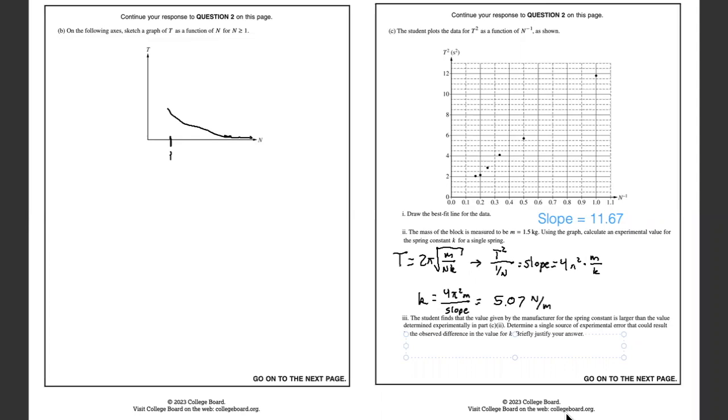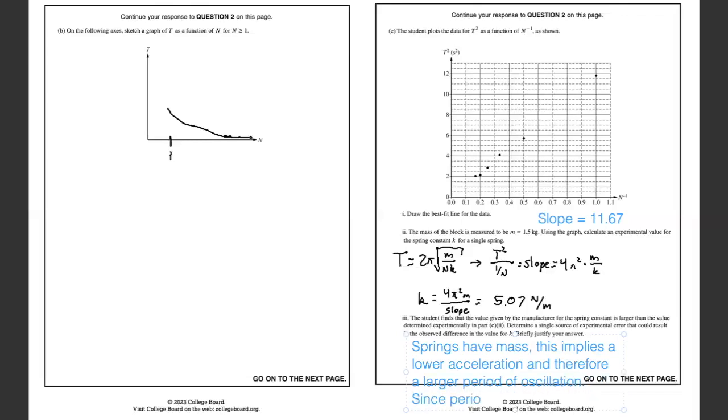And so I believe that in this case, what I would say, and again, I'm not 100% sure on these, this is probably the part of the physics CFRQs that I'm weakest on. But I think that if the springs have mass, I do believe that that would actually cause our experimental value of the spring constant to be lower. Because if the springs have mass, this implies a lower acceleration, and therefore a larger period of oscillation.